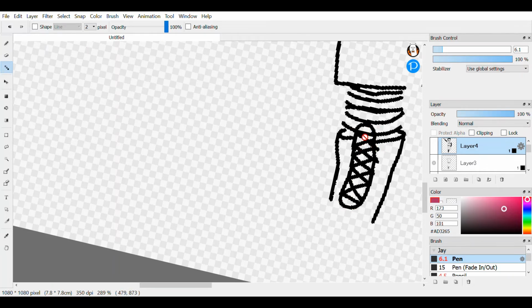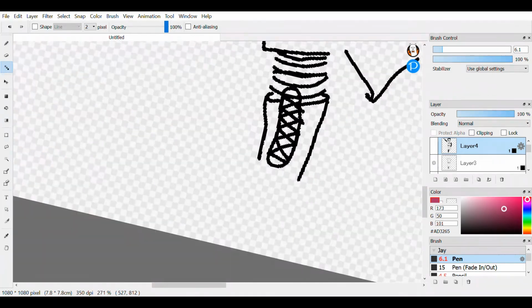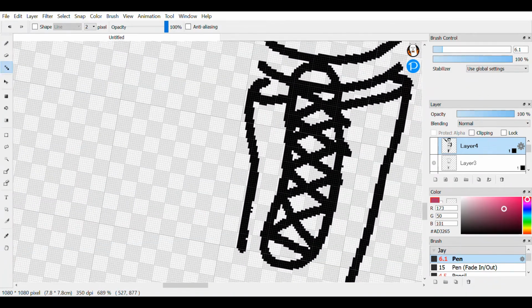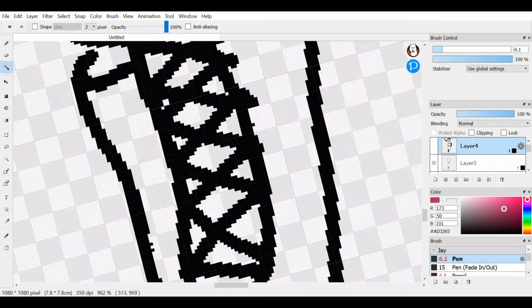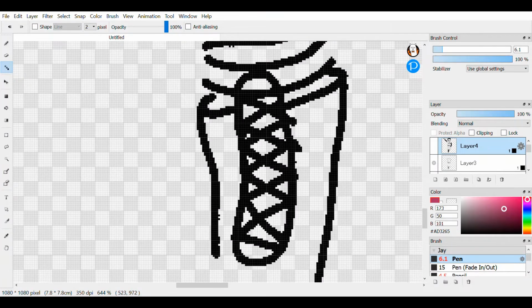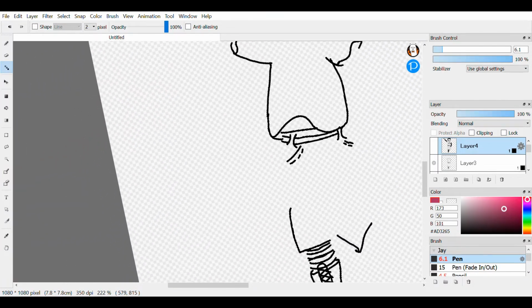It's basically just a little squiggly, a little pickle, with a line at the bottom, a line at the top, and X's in the middle. Socks, straps, stripes. Little shoes. Basically, you just make a little rim around the leg, and then just follow the leg and follow the foot.